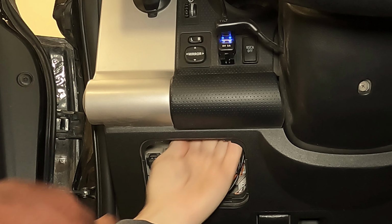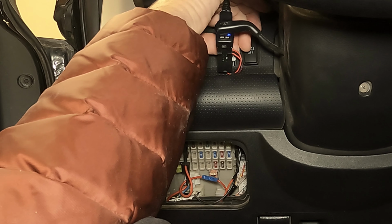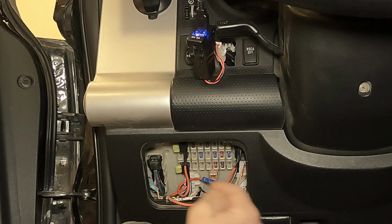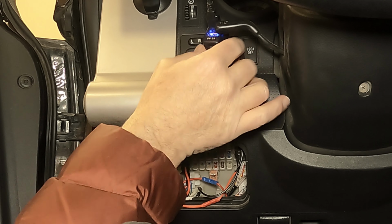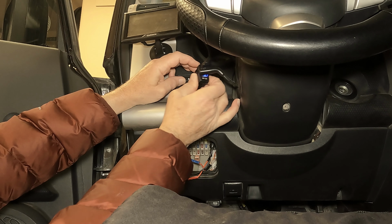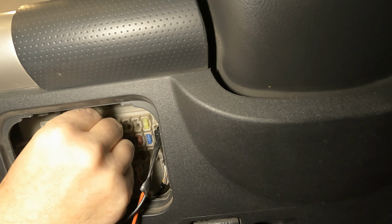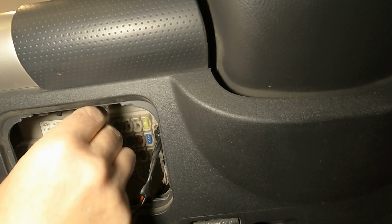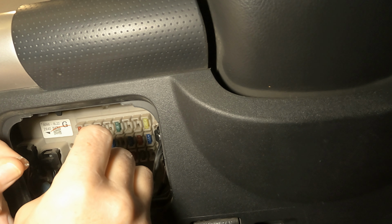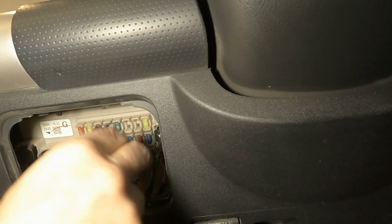Reach up here, push that out. It comes out really easy. Then you can just tug on the wires. And now I know that this one right here on the bottom is the one that's full-time hot. Remember that, Fjester, the bottom one. I got a good memory, but it's short. Okay, so the one on top, I'm not gonna be using anymore. I can pull that out. The fuse that is on here needs to come back into that position.